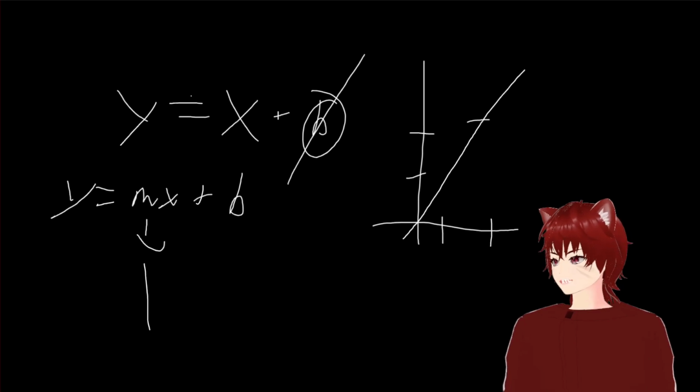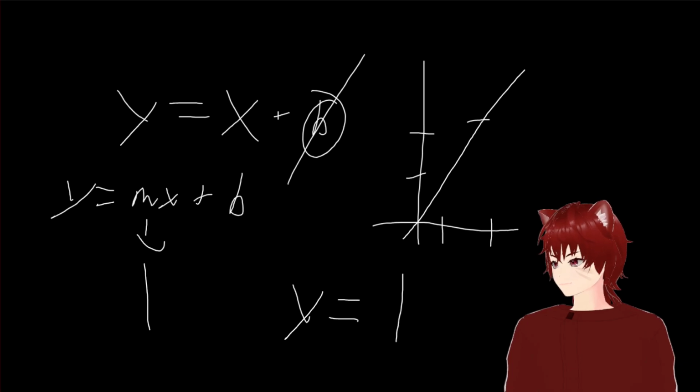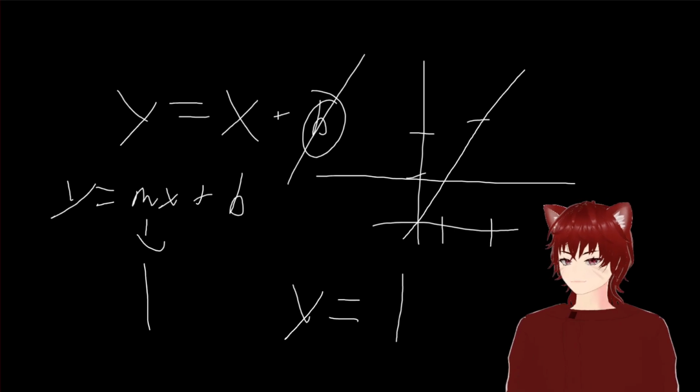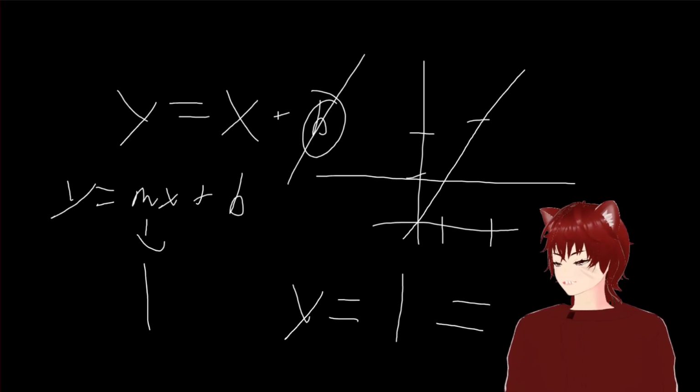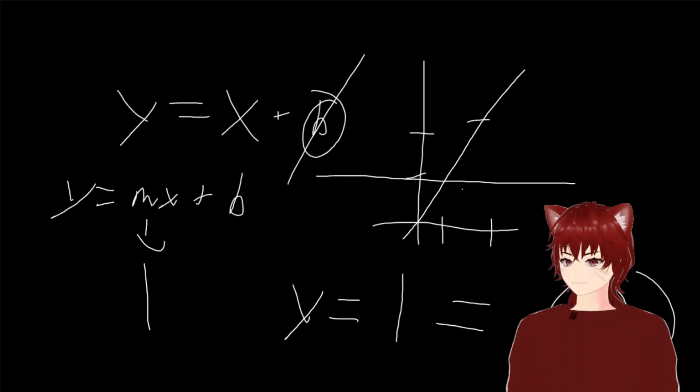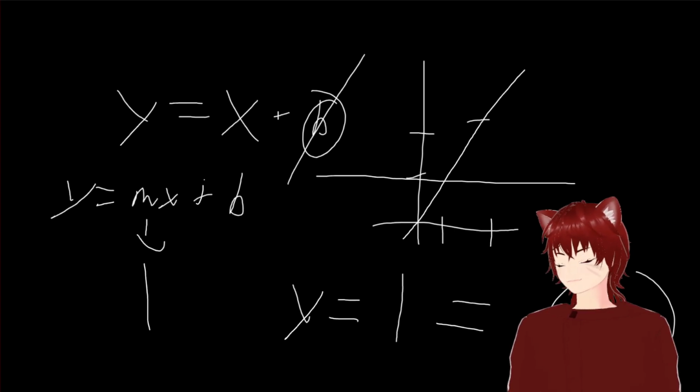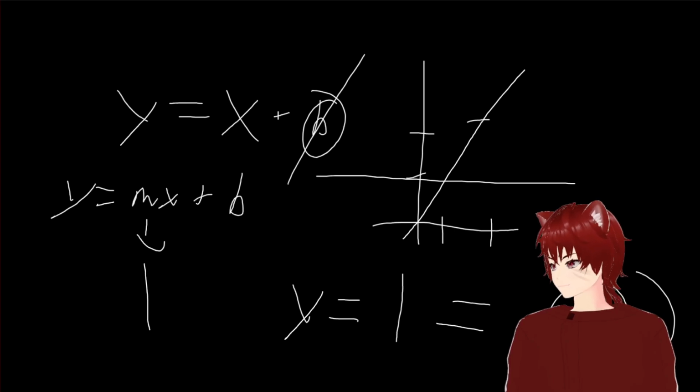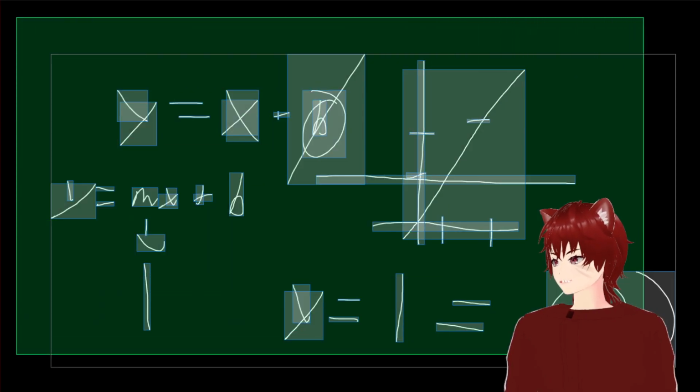If you take the derivative of y equals x, you would end up with y equals 1, which is a horizontal line. You could also derive this again and end up with 0, since the slope of this straight line is 0. It's not changing at all, it's not growing or shrinking, it is constant. So the derivative of any constant is 0.